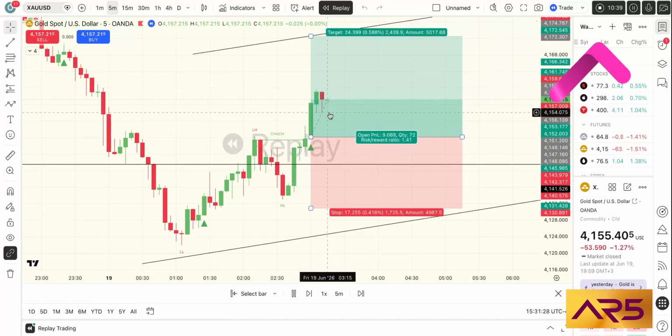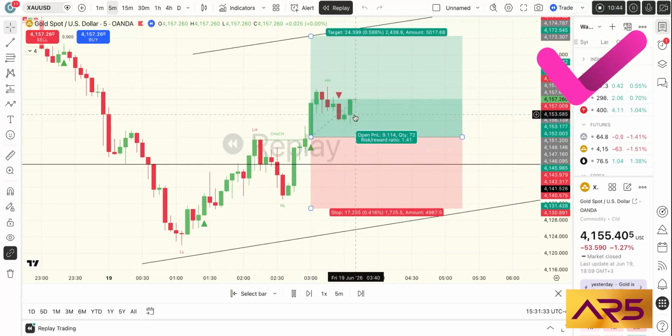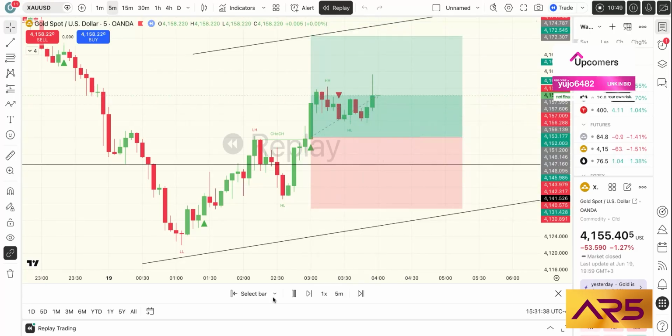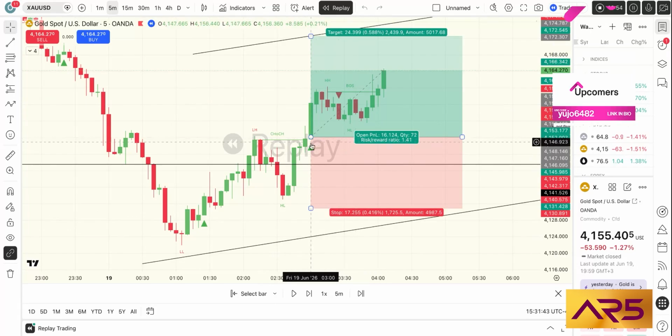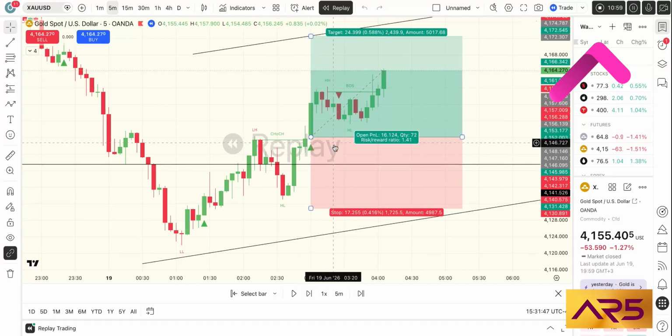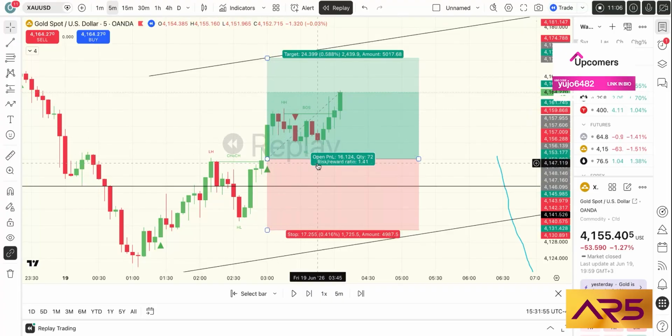Price pushes up, pushes down, pushes up, pushes down, and up. Okay, now here's where I would act. So I told you there's a stop loss, there's an entry point, there's a take profit. Now what you can do is, when you get to a position like this, when you know price is failing to break below, you either try to make your trade risk free, or you try to make sure your trade gets you out with some profits.